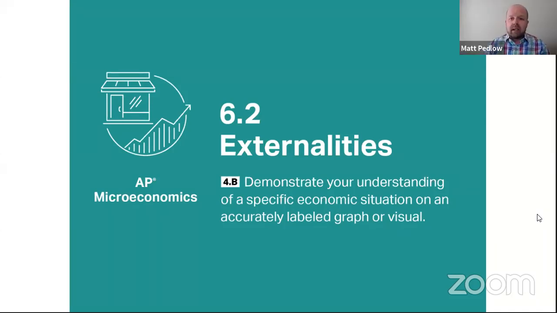Hey, welcome back, gang. Day 2 of the AP Micro Review. Today, we get to talk about one of my favorite things to teach, something that students typically enjoy learning about, which are externalities. And today, we're going to focus on positive externalities. Tomorrow will be negative externalities, so you'll get both each day.